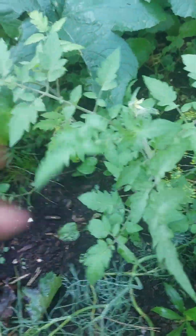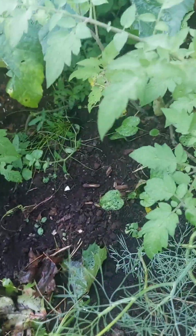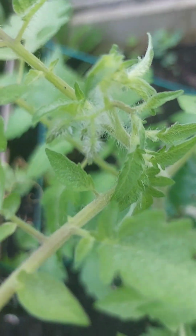My dill, looking good. I could harvest it soon. Oh, look at my tomato. My volunteer tomato is growing a tomato, so we're excited about that. I want to see what I do get. This one doesn't have any growth, any flowers on it, but we will see. Oh, it does have some little buds starting. So we'll see. And this is another one, but doesn't have any buds, but we will see.